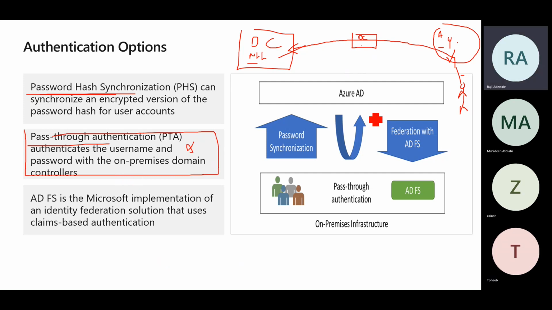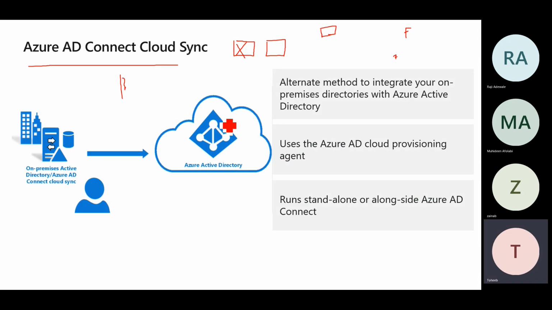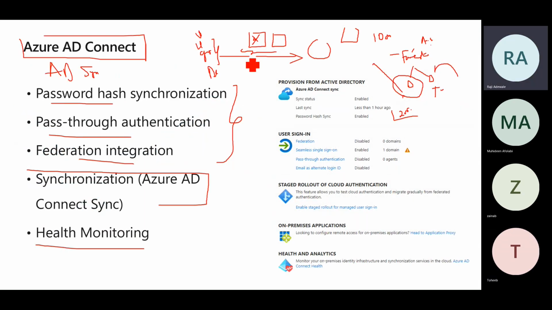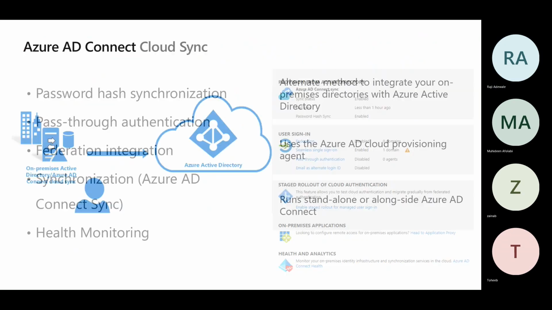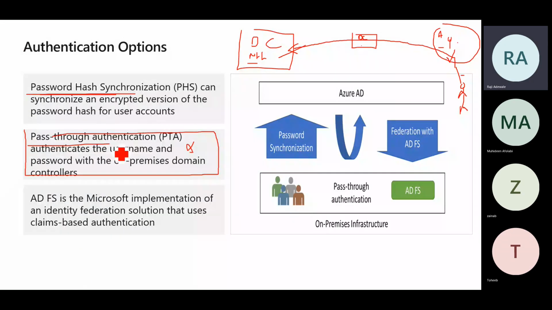So let me explain. We said if you use Azure AD Connect, I hope you can still see my screen. Yes, we can. So if you use Azure AD Connect, I said one challenge is that you can only use one machine. You can't have the agent installed on multiple machines for high availability. That's one point. The second point is that when you use pass-through authentication, authentication is not done directly by the cloud agent. Instead, your authentication request is sent through to the machine that runs your Azure AD Connect agent and completed by the domain controller.